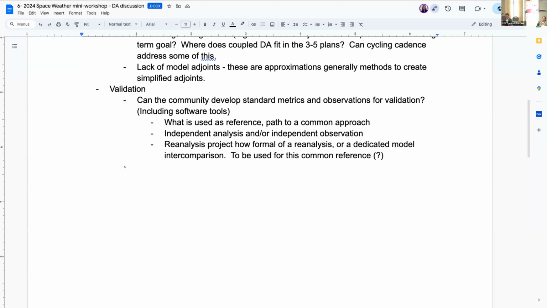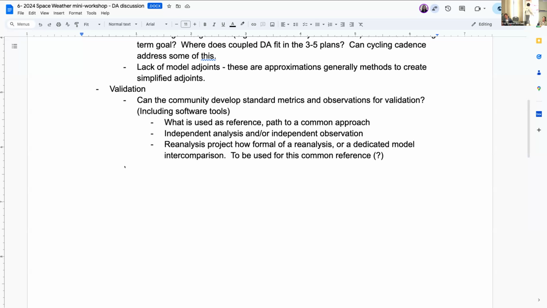The regular retrospective, so this isn't really a re-analysis, but if you do a delayed run more routinely, I really like the idea of trying to diagnose some systematic model bias that Valerie brought up. That's something that, if it can be worked into the plans, seems like a nice thing to start to get from these systems: to see something with a short cutoff and then something run later. So that was all under the DA methods.